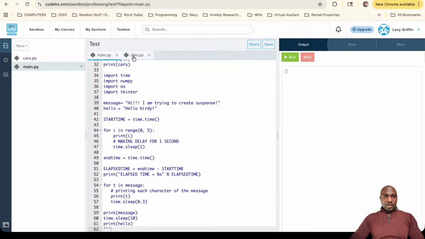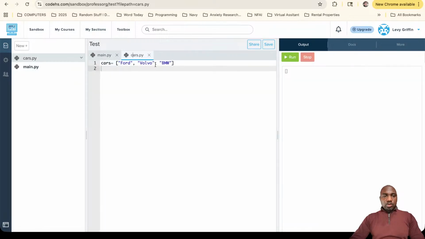Alrighty. So cars equals Ford, Volvo. And then if I come down here and I do print cars, I don't think it likes what I'm doing here. I don't think Code HS is happy with my little shortcuts here.